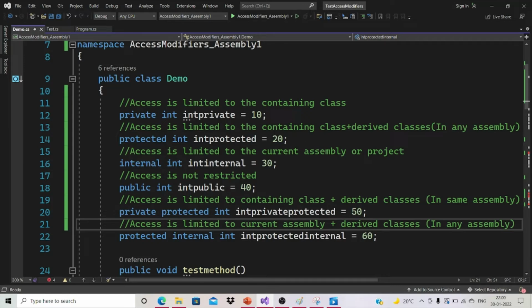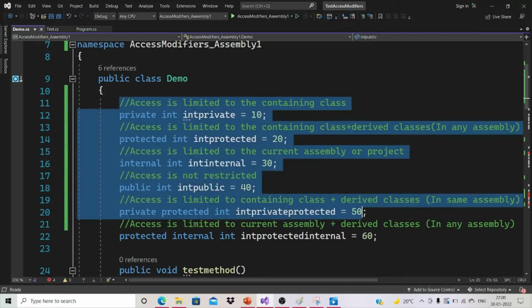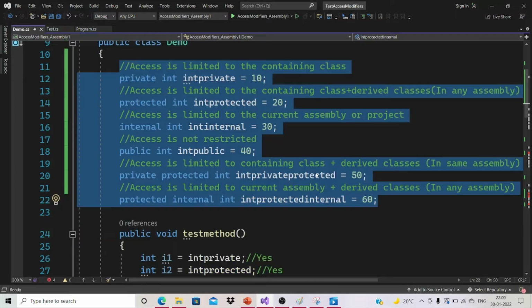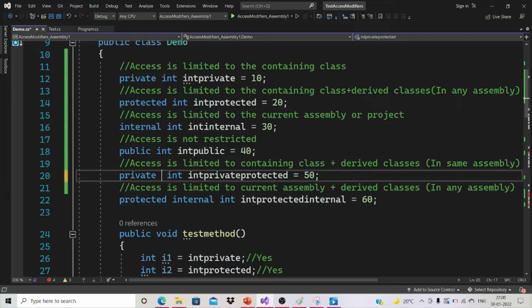Here as part of the project 1 Demo class, we have declared 6 variables with 6 accessibility levels: private, protected, internal, public, private protected, protected internal. You can interchange these if you want, no issues.